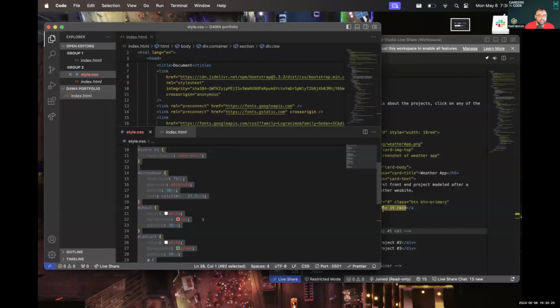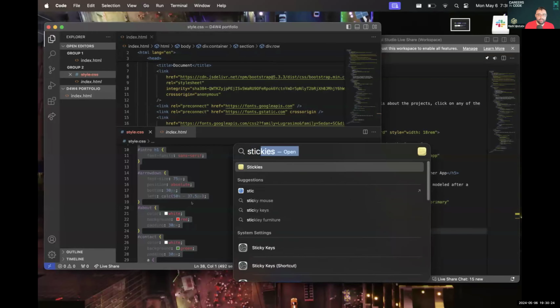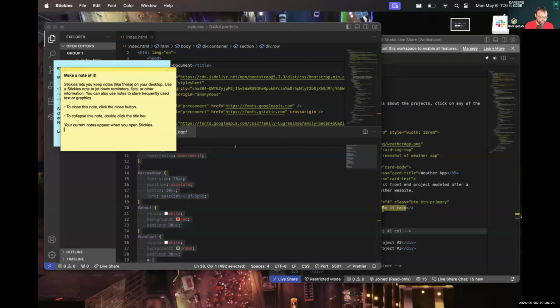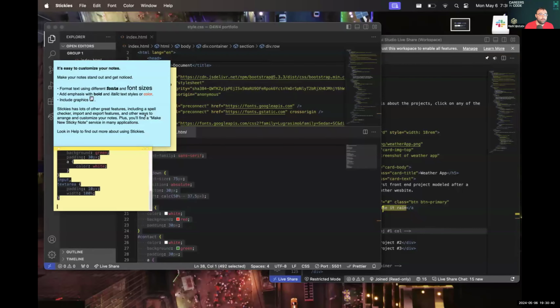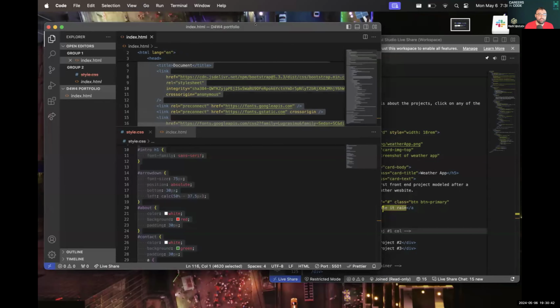All right, so I'm gonna just copy this and throw it in a sticky note just so we have it somewhere. Command N. Okay, do it this way. And then I'm also gonna grab your HTML just in case.